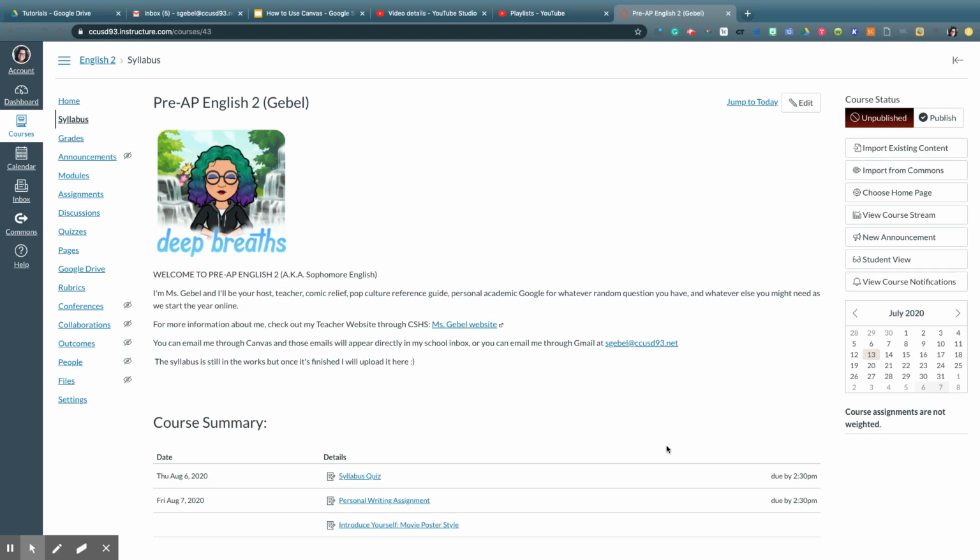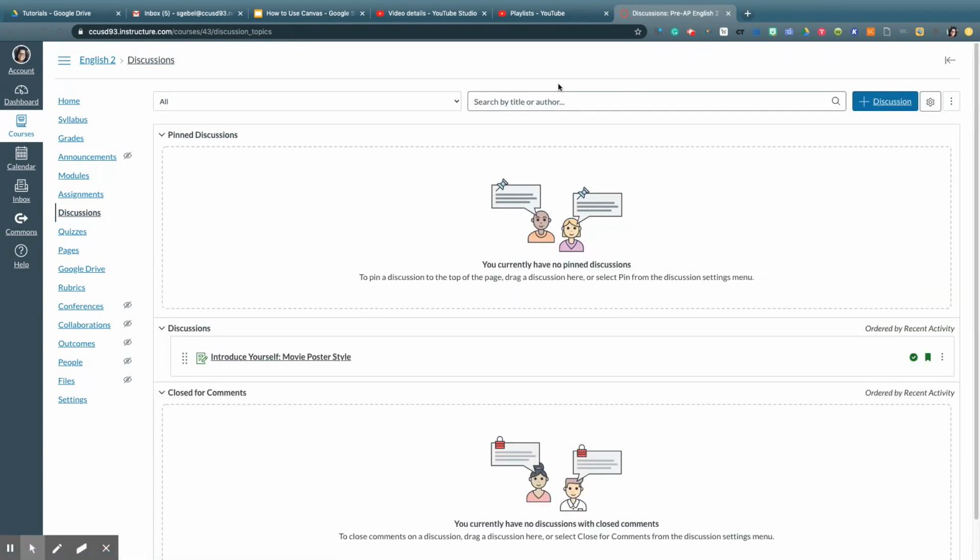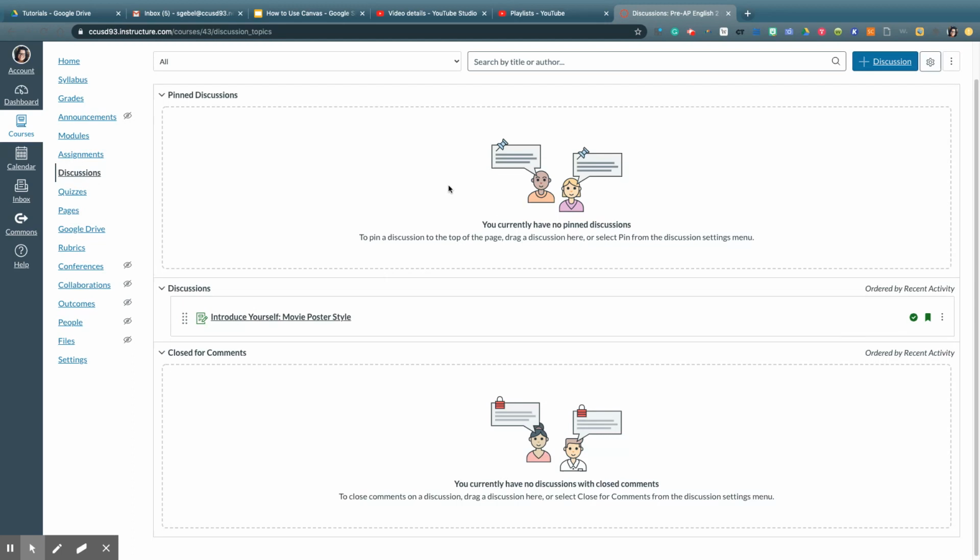Here's how you can create a discussion post. So when you are in your Canvas shell, you go to discussions, and then it'll load. What you will see is this here. It says pin post, and it's pretty self-explanatory with the explanation that maybe there's one that you created a while ago, but you want to bring back up to the front. So you just drag existing posts and put them here so that they're always at the top.